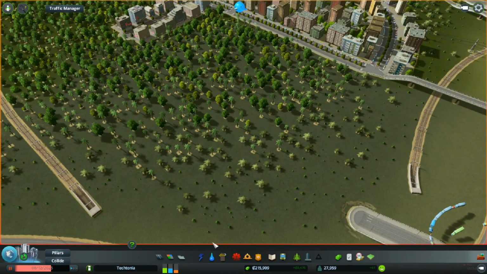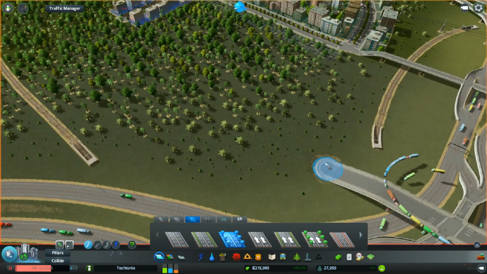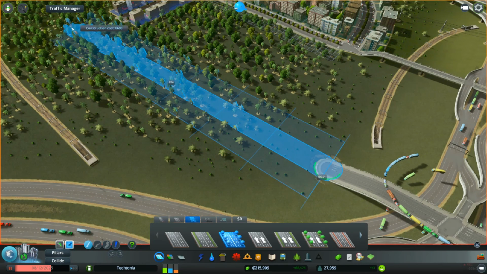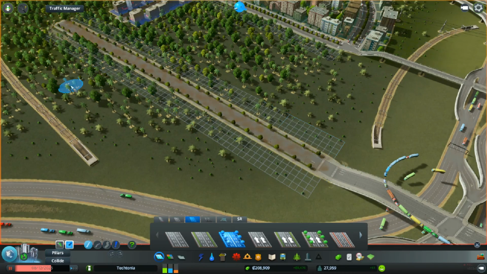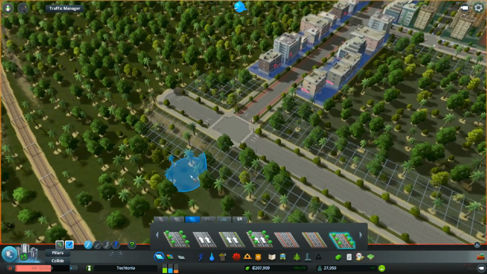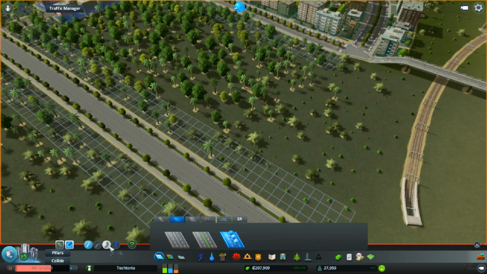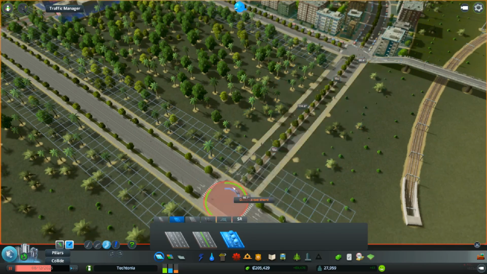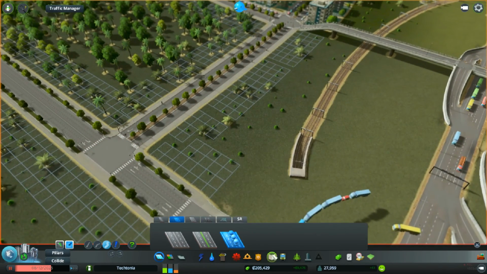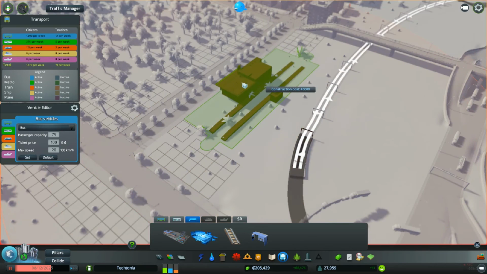Then what I want to do is I want to create a straight line with trees. Snapping out like so. And I want to grab this one and make it meet right there. Not perfectly cornered, but oh well. Now I want to come over here, grab tree line center. Do that. Then what I also want to do is I want to figure out where to place a train station. Not that one. This one, per se.